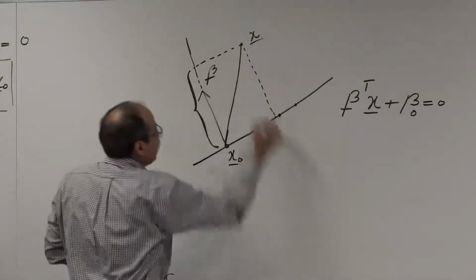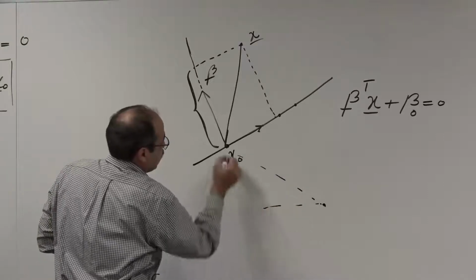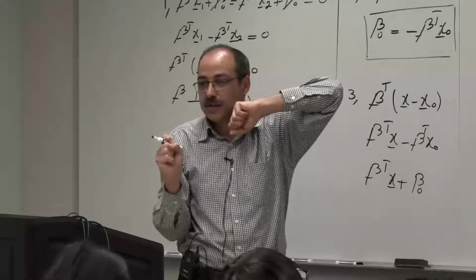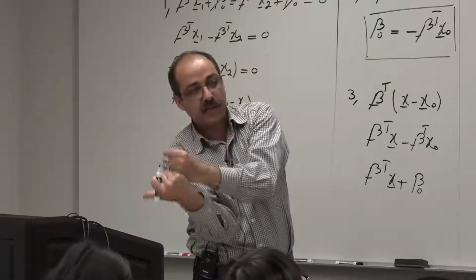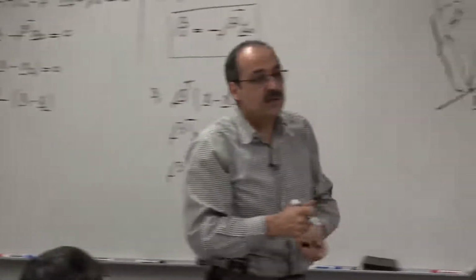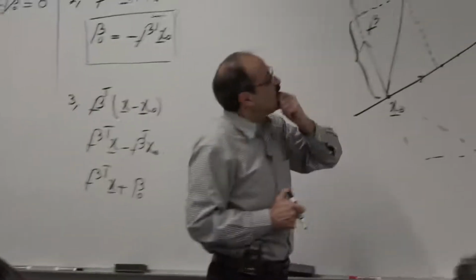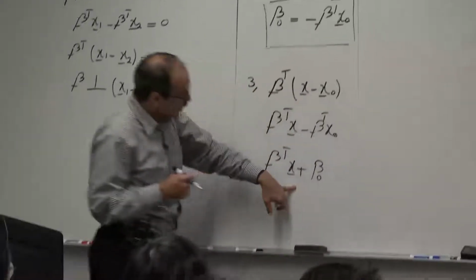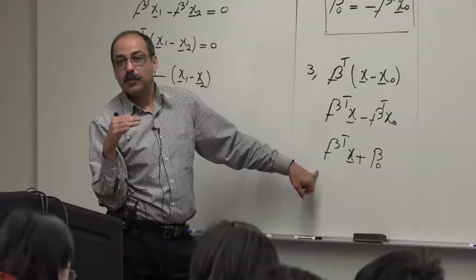If I'm the same distance from the hyperplane here, and compute this projection, this is going to be negative, and this side is going to be positive. When I'm talking about distance, distance is always positive, right? I don't care which side of the hyperplane the misclassified point is on. I don't want any point to be misclassified, okay? So I'm looking at the distance, not the signed distance. This could be positive, this could be negative based on the sign. I want it to be positive all the time.